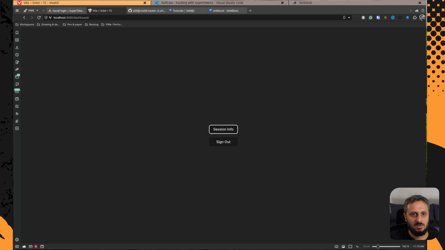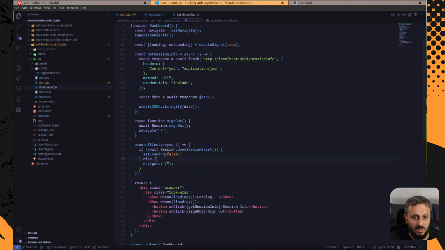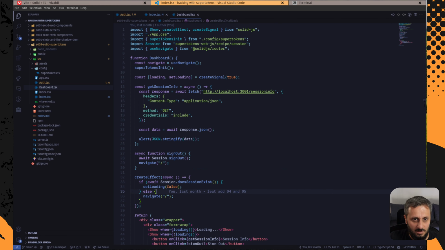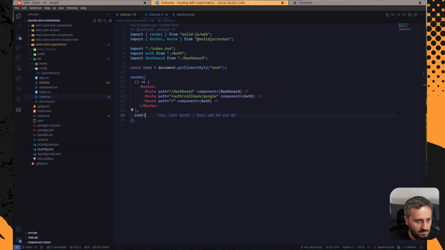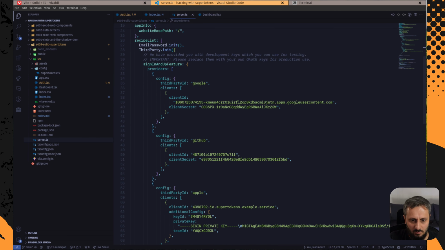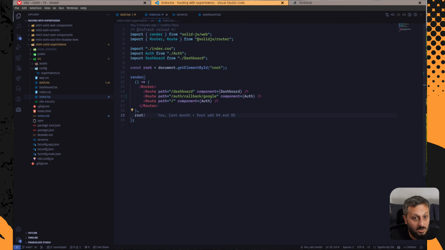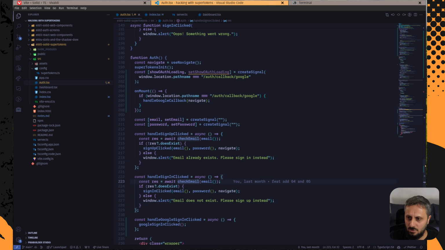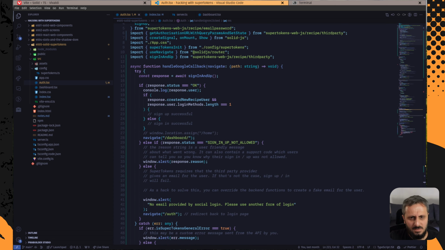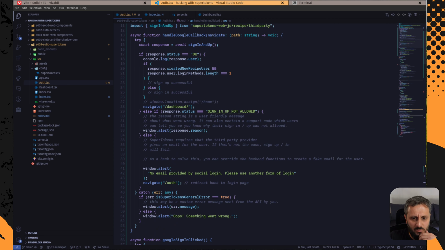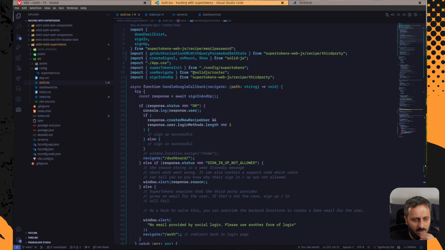Let's try GitHub, because we already have it set up via a key in the server. Where was the server? Here we are. Yeah, we have GitHub set. So let's do GitHub. Imagine that this is going to end up being pretty similar. We should add a route, and that should be it.